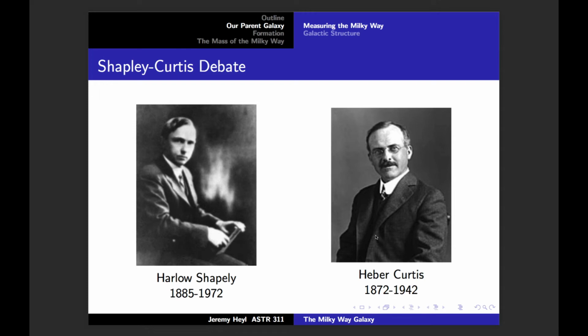Curtis felt that these other objects out there, like the Andromeda Nebula, were galaxies, meaning things like the Milky Way. Keep in mind, the word galaxy has milk in it. So it's something essentially like the Milky Way, which is an agglomeration of stars. Curtis felt that the Andromeda Nebula and these spiral nebulae were other galaxies out there in the universe, right? Which made sense, because there are a whole lot of them. When you took the spectra, they looked like the spectrum of stars.